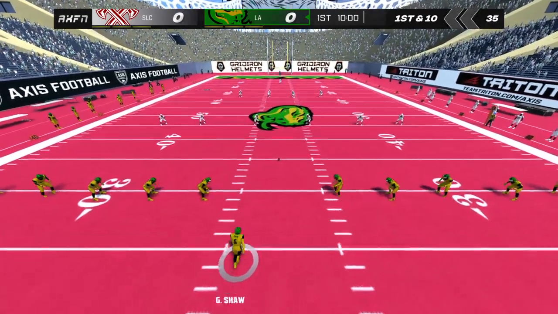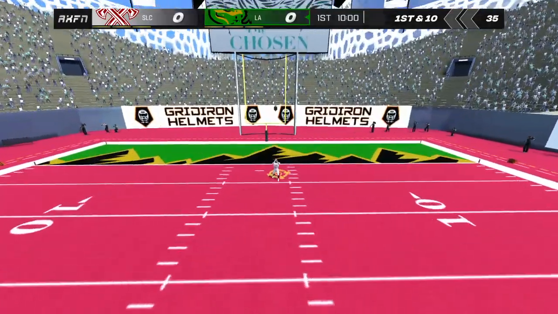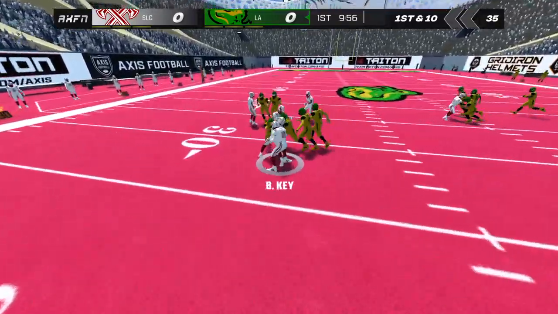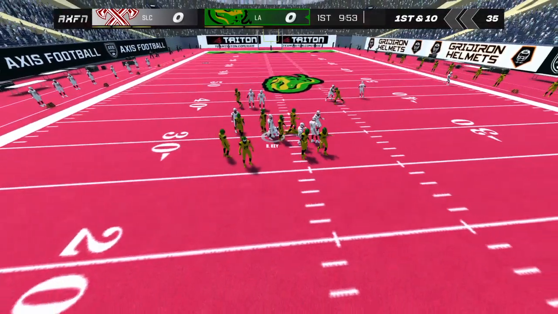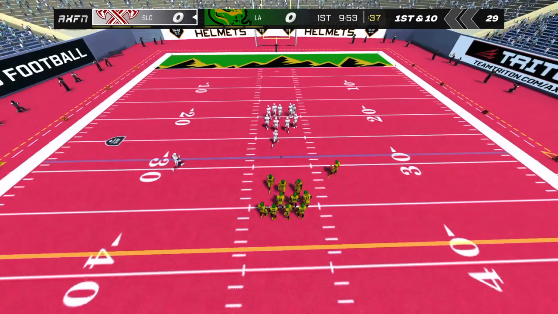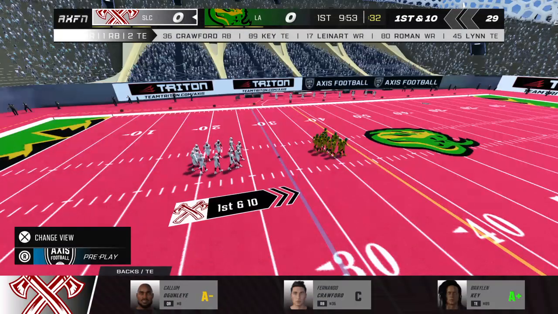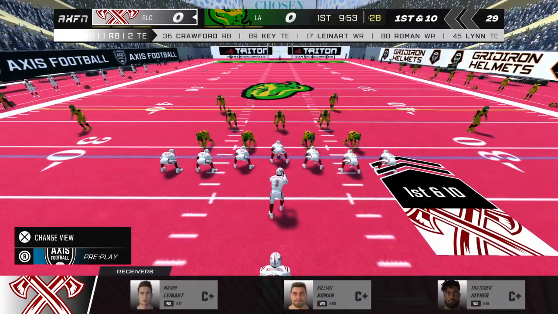Well, let's play some football. Shaw sends it off. The return man takes the kickoff. Makes the return up to the 27-yard line. The away team starts the drive from the 29.